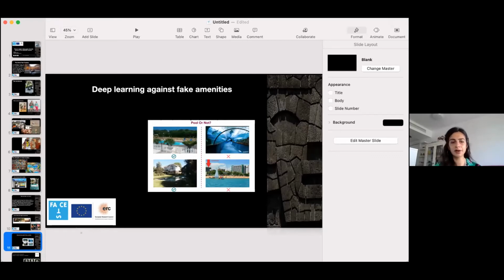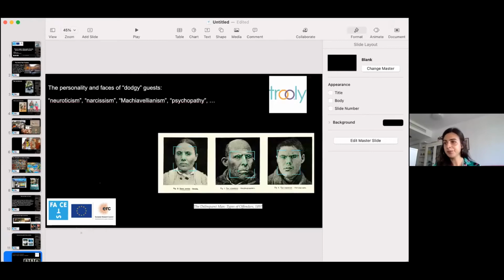But secondly, and more interestingly, another use of artificial intelligence swaps the point of vision. Traditionally, the tourist gazes at the place as an object of vision. And the use of technology looks back at the tourist, and in particular at the tourist's face, which is the main point I'm trying to make. So this second use of artificial intelligence technology aims at verifying fraud and in particular the trustworthiness of the guest.